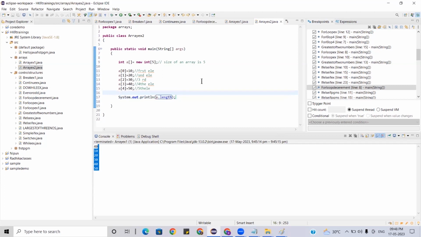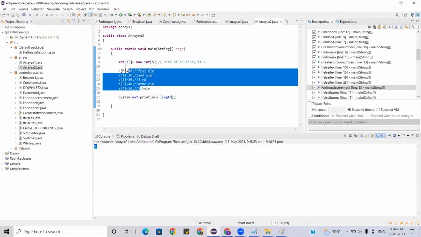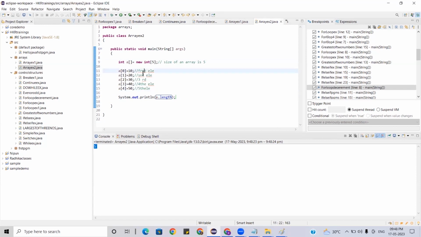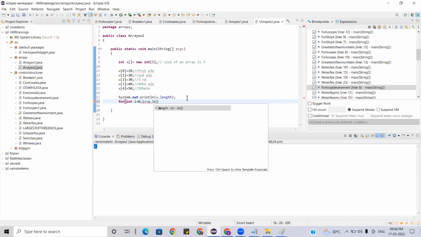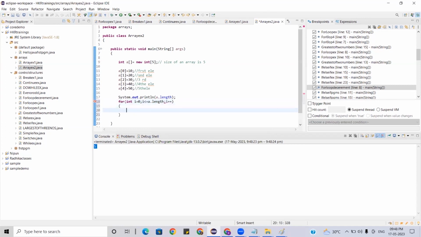So what is the length according to you? It is 5, right? Because that is what you gave here. And for all the elements, I'll say for int i equal to 0, i less than or equal to a dot length, print the value of the array.